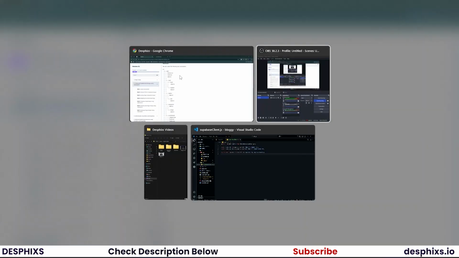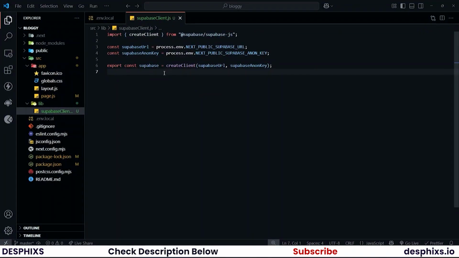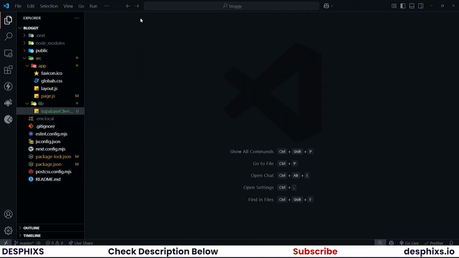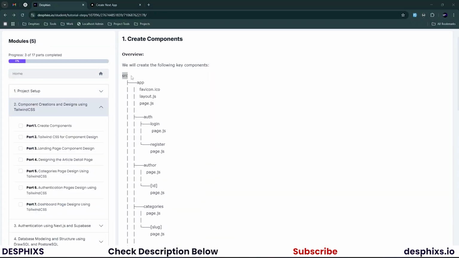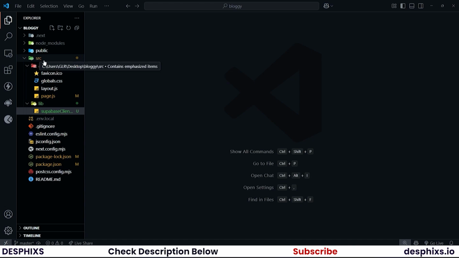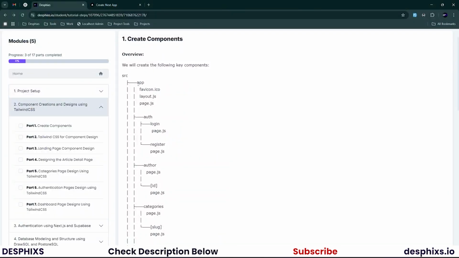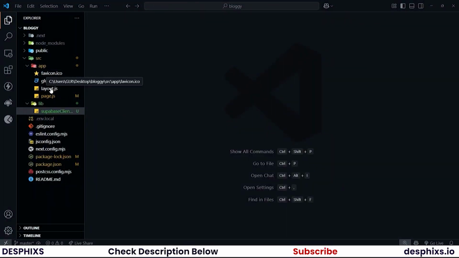Let's get started. I'm going to get back to my project's code and close up the tabs that we currently have here. If you're looking at the tree, we have a source folder, which is basically the source folder that we have here. And then we have an app folder that currently has favicon, layout, and page.js.